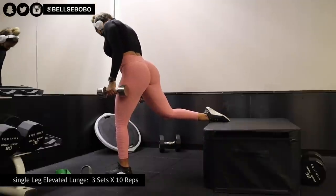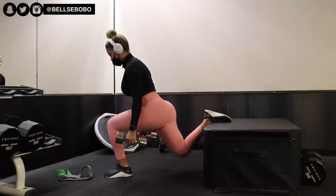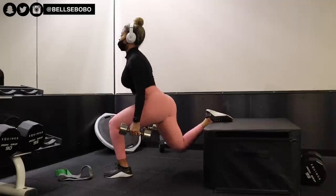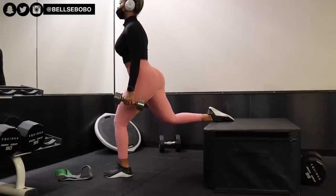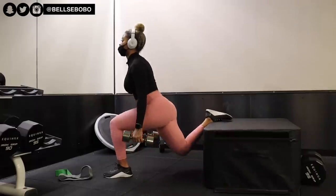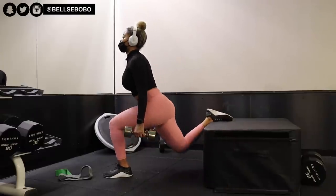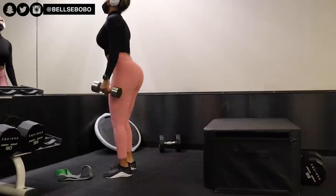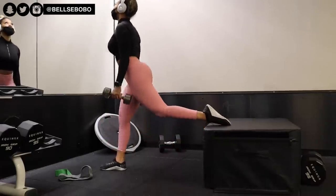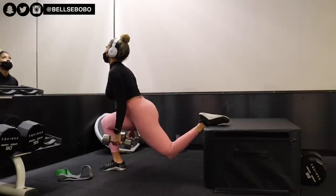When it comes to exercises like these where it's single-legged, if you guys ever struggle with muscle imbalance, I find that doing extra reps or just taking your time and focusing on the single-legged exercises is best. I have imbalance as well — my right side is dominant and way better than my left side, so sometimes it's a struggle to do single-legged exercises. But they're great, so if you can do them as much as possible, that is amazing.